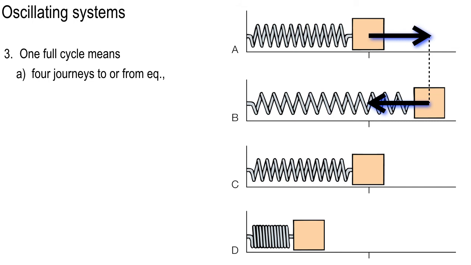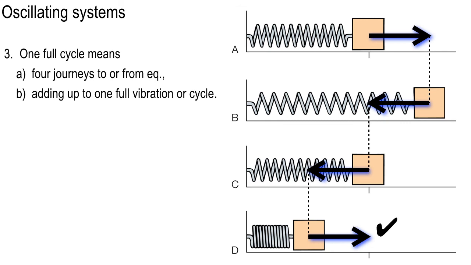You're going to overshoot, but because it's a good symmetric spring, you're going to get to equilibrium here, but then you're going to overshoot and head out to maximum compression, which is right here. So draw another arrow to the right. But now during this part of the motion, you're actually slowing down. You're passing by at equilibrium and heading over here to the left, but the force you're experiencing is in the other direction, to the right, so that means you're slowing down until you hit the turning point, and then your velocity and your force are both to the right again, and now you're speeding up. So you get to maximum compression, and then the spring pushes you back to equilibrium, and the cycle continues. All right, and so all those four arrows add up to one full vibration or one full cycle.